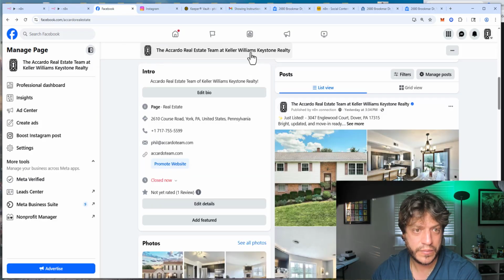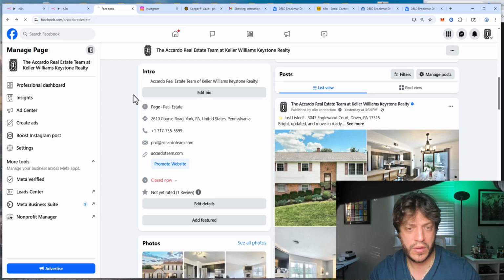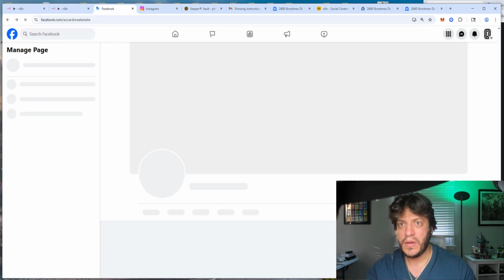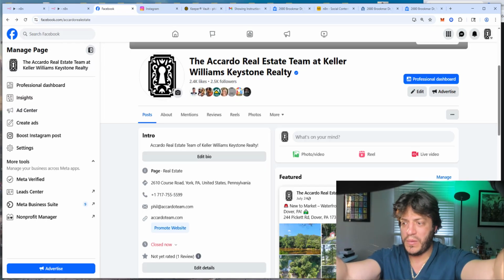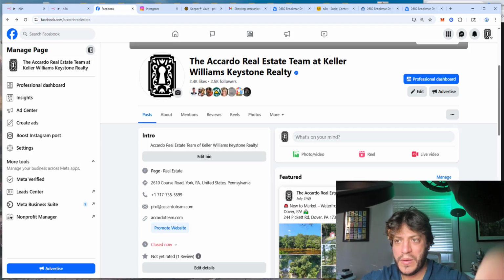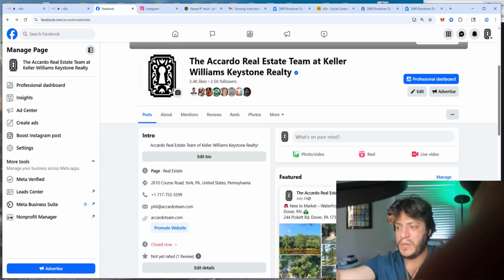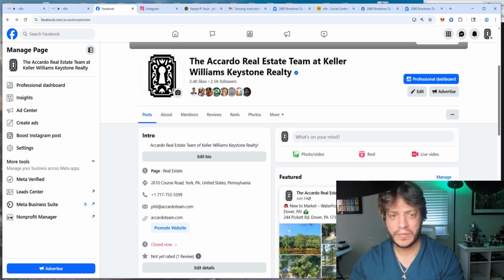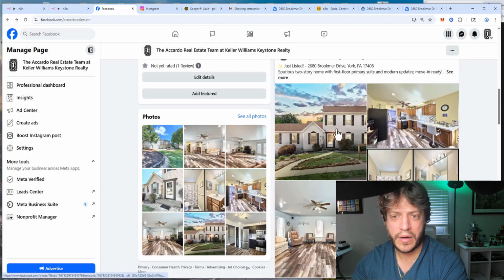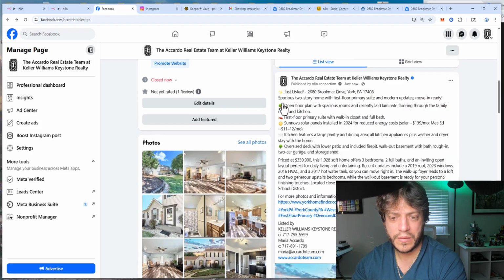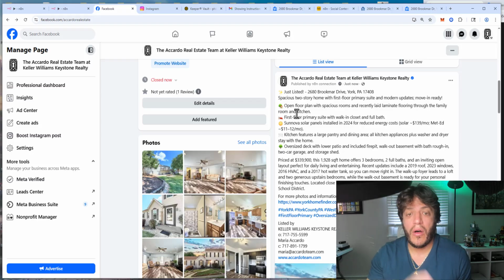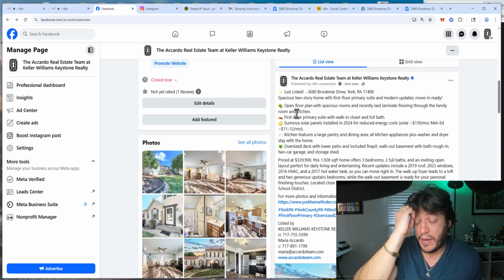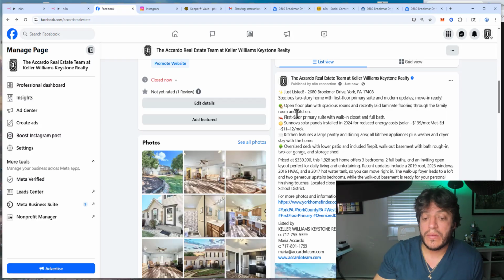Let me refresh my Facebook page. This light is screwing up, so I'm going to move this over here. And there it is. That's sweet. So all I did was copy a Zillow link, paste it in, hit enter. I'll get a text message when it's done, which takes about 7 minutes.